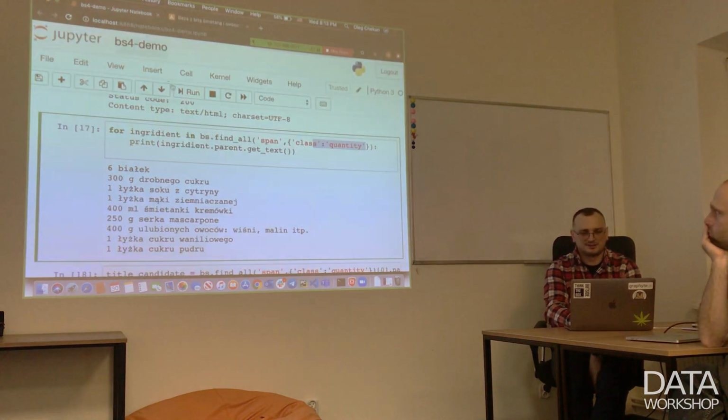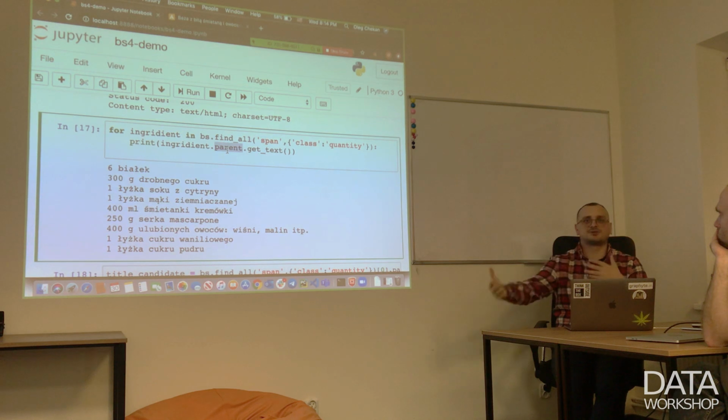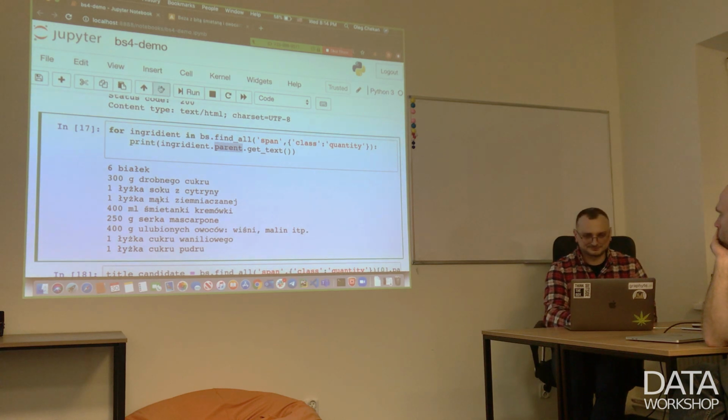I just say soup.find span tag with class quantity, and here I use this children-parent reversal. For each ingredient I go to the parent object and print it, because I want to include not only the quantity but also the name of it.